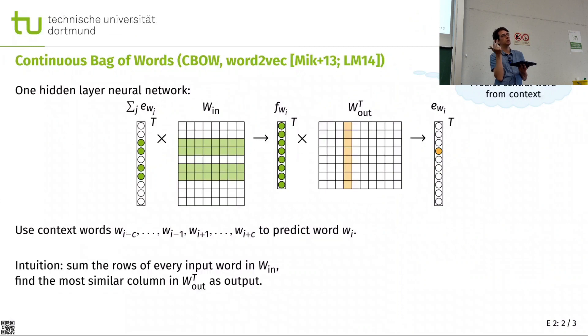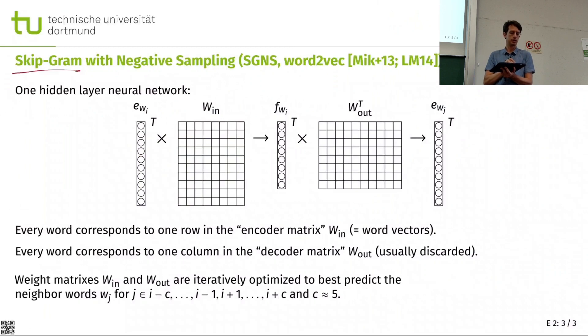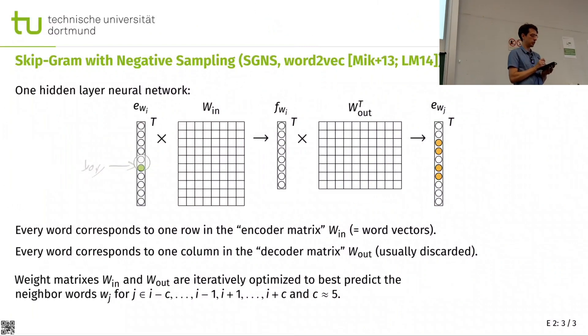So that is, let's say, the obvious idea. Predicting the missing word from the context. That's the motivation that we had. It turns out that it didn't work that well initially. When we began working on this, a method called skip-gram with negative sampling, or SGNS, worked better. And that is the same thing the other way around. So we are putting in the missing word boy. And instead of predicting the missing word, we are predicting the context. So predicting boy co-occurs with playground, chase, is, on, and all of this. But we removed stop words. So it would probably be the dog chase playground that we are trying to predict. And that worked better.